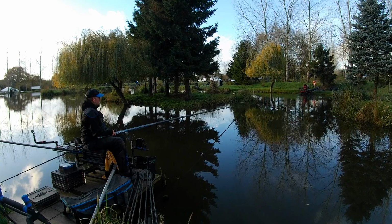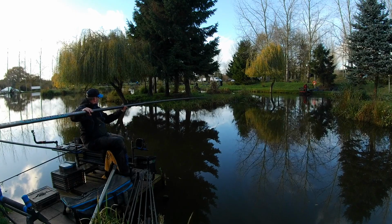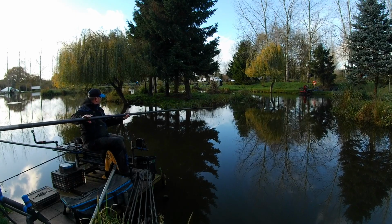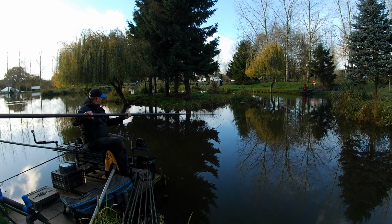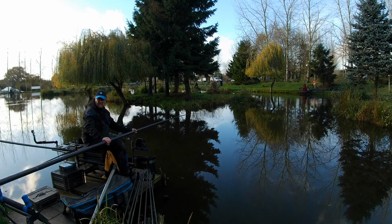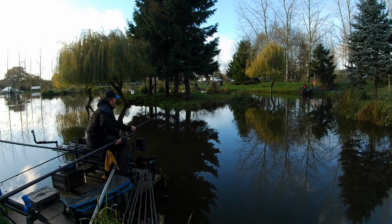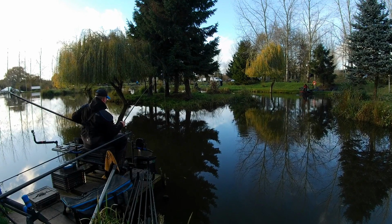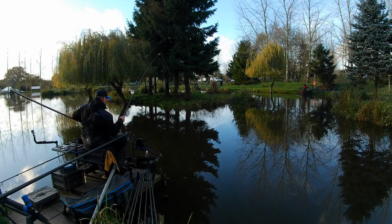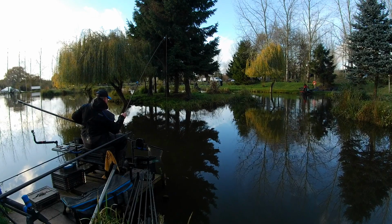Starting to feed a few maggots over to that reeds now. It's even shallower there. Hopefully I'll catch some fish there. It's not too long, look, I've gone back into a fish again. I'm having a real good run on this line. Why didn't I plumb this up earlier? And every one's in the mouth. Hooked perfectly.